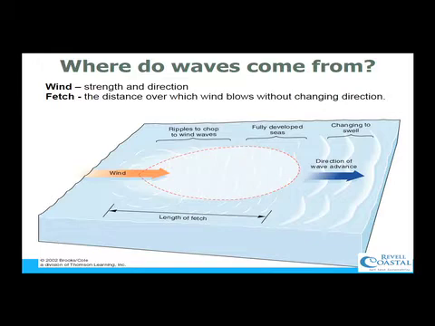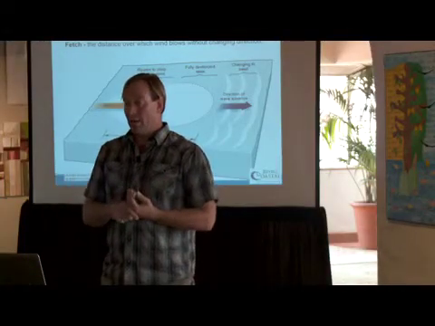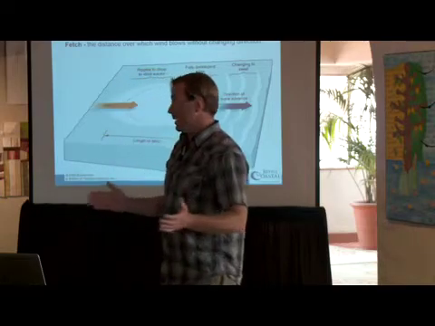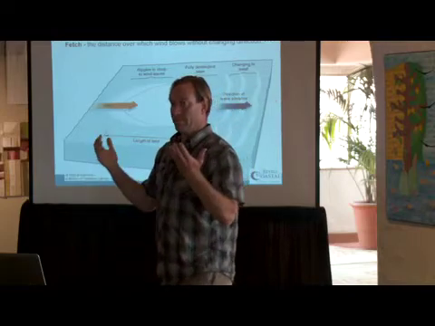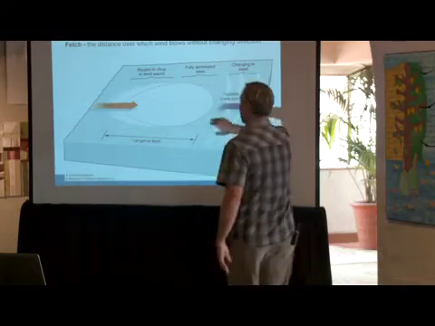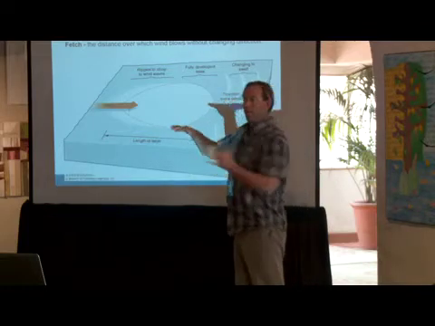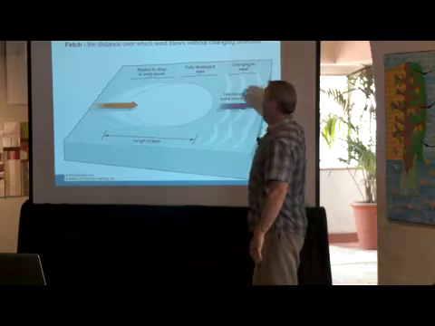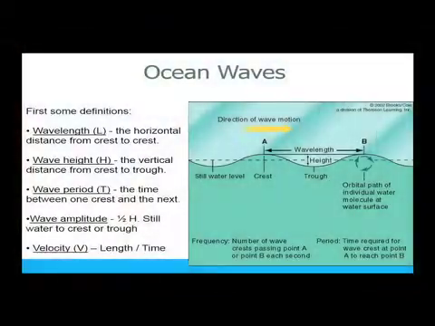So I could talk about waves for weeks, so we'll do it really quick. The waves we're talking about, surface gravity waves, are caused by wind blowing over a certain distance. That distance is called a fetch. The harder it blows, over the longer the distance, the bigger the waves. That's in the middle of the ocean, and then as it moves out of the fetch, it starts with little ripples, gets bigger and bigger, more feedback, the bigger the wave, the more wind can push it. Then it gets outside, and it starts to change from messy wind chop into swell as it propagates outside of the storm generating place.